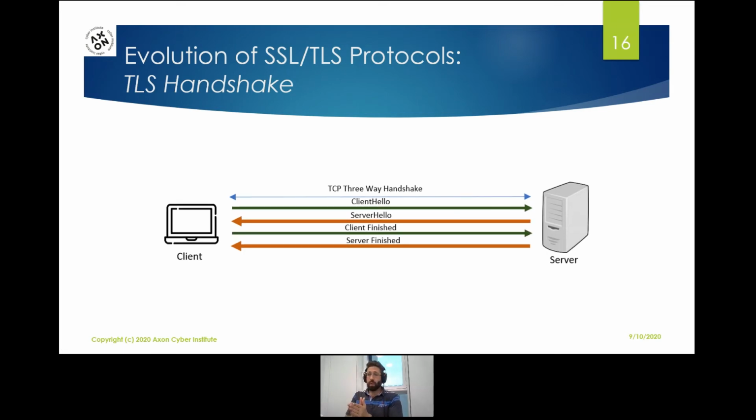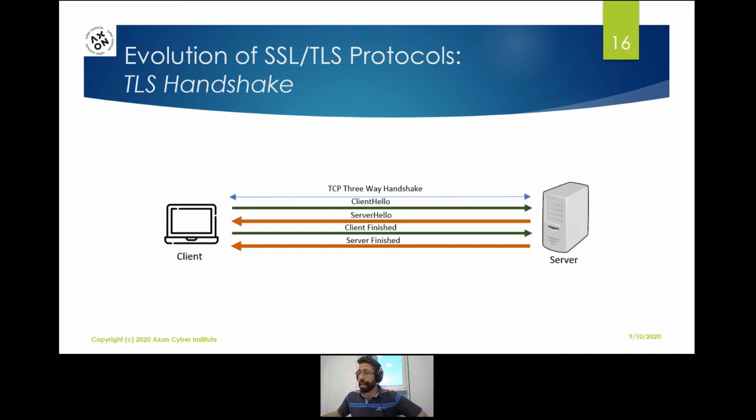the handshake. The client now would do a very important step. It will verify the certificate, and the verification of the certificate happens through checking its expiration date, number one. It happens also through checking if it is self-signed or signed by a CA, which is the authority that issues the certificate, and it will check the entire chain. If it is signed by a CA, it will check the whole chain. If the certificate is valid, it will send client finished. Okay, I accept the cipher, the certificate is valid, let's talk. And then the server would send server finished, and then everything after this point will be encrypted.